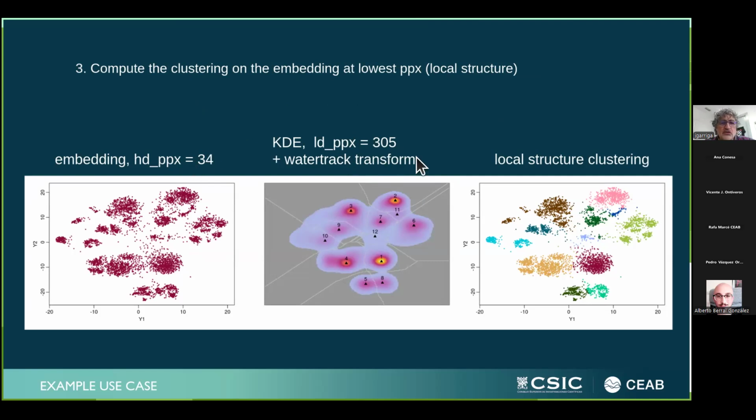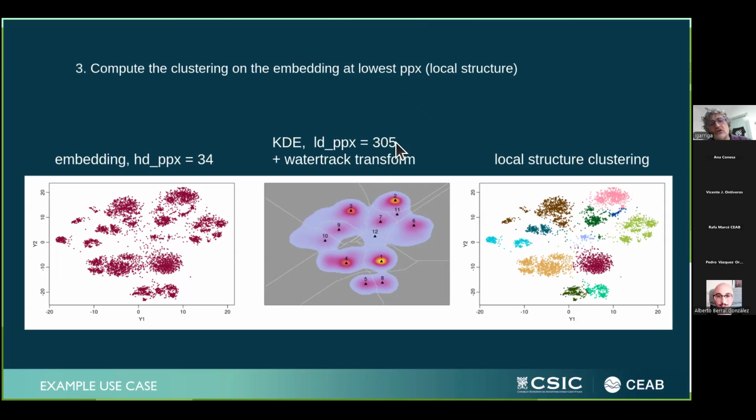Be careful not to confuse these two values of perplexity. Here we use the perplexity to make the embedding from the high dimensional space to the low dimensional space, and afterwards we choose a different perplexity to determine the bandwidths here to construct the kernel density estimation. But the approach is the same: perplexities or neighborhood sizes considered in the high dimensional space and in the low dimensional space. What makes the whole BigMap procedure coherent.